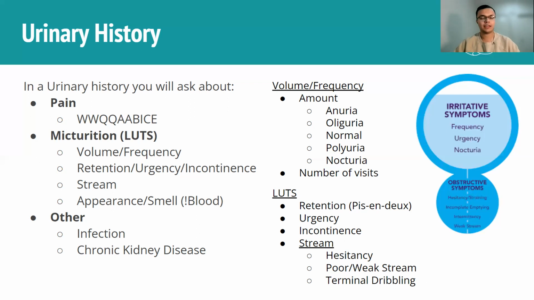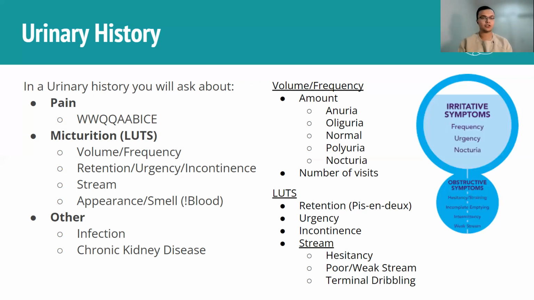It could also just be that they've had certain foods like beetroot juice that has particular dyes in them that make your urine look like it's got blood in it, but it's actually because they just drank a lot of purple juice. And you also have other things when it comes to appearance and smell.